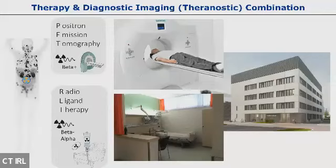So patients come in for a 2-day visit. They get an IV infusion of the treatment on day 1. Patients stay for 2 days on a radionuclide therapy ward because there's radioactivity involved that needs to be contained. And after 2 days, treatment is done, and patients come back after 2 to 3 months for the next cycle of treatment. So it's feasible, and the treatment algorithms are very well established for prostate cancer and for neuroendocrine tumors. And this is how it's being performed and will be performed in our center that you see here, which will open in Essen next year as a combined imaging and treatment center for cancer as part of the West German Cancer Center.